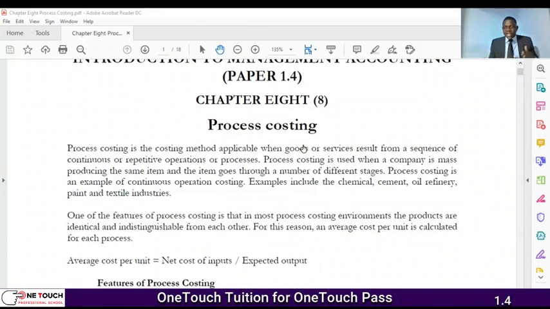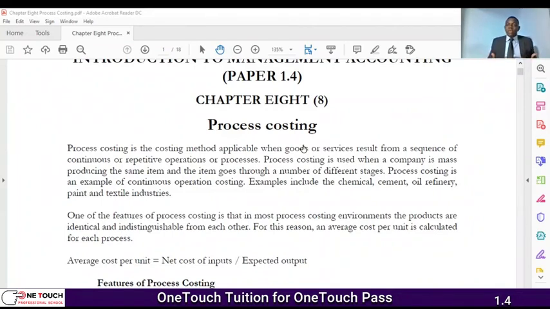Now, expected and not actual, in the sense that we know that once it is a production process, it is not automatic. It is not 100% certain that whatever you put in will come out as finished goods. So there is some level of loss in the process, and so we are looking at expected output and not actual output, because as the materials are put into the system, a machine will use up some of the materials, and therefore not everything will come out as finished product.